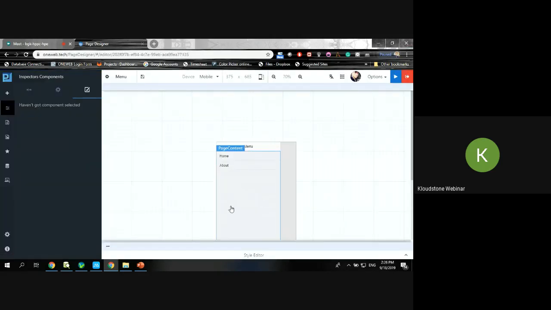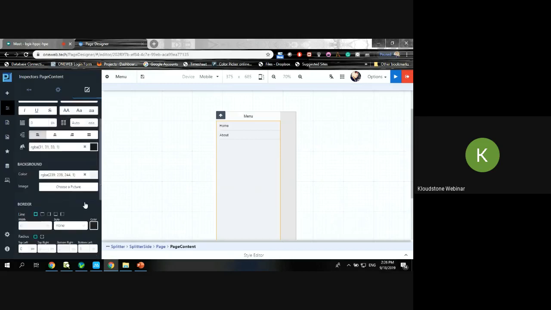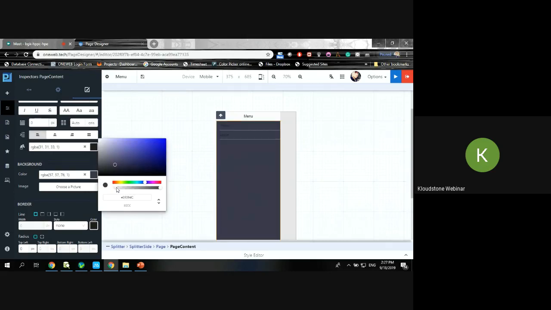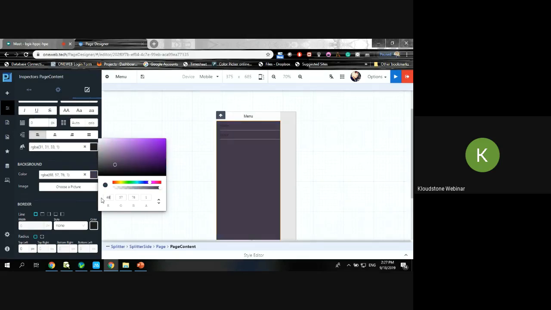Okay, so once you would like to create the menu, I would like to reiterate that you use the drawer page template. Once you use the drawer page template, this is the default layout that you get. Now, how you change this default layout, I will let you see. You simply click on page content. I would like to have the page background here. I will simply go to the background and create some background here that matches with my color theme. So let's say I would like to have a green shade.